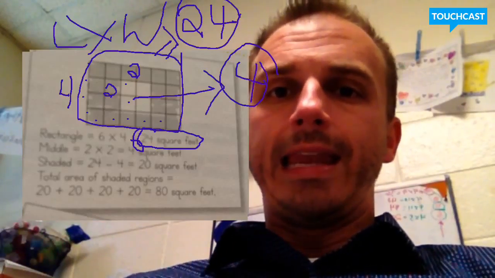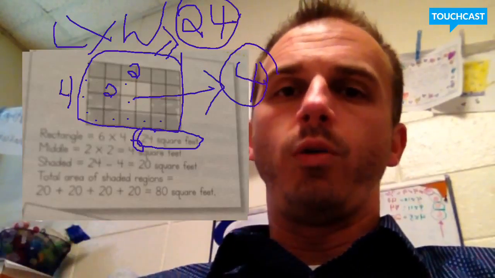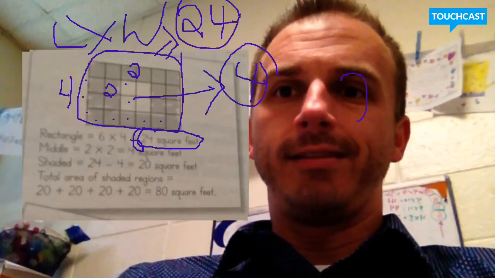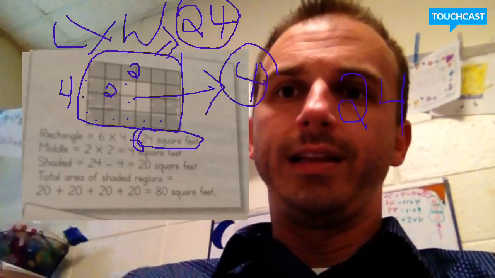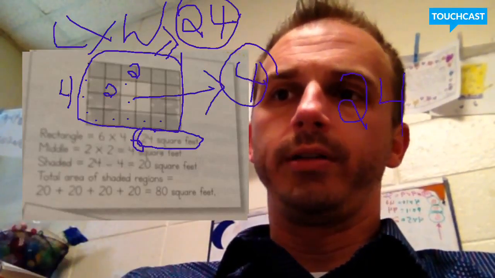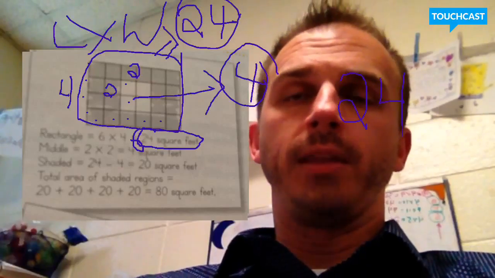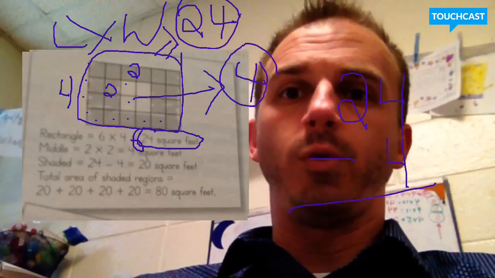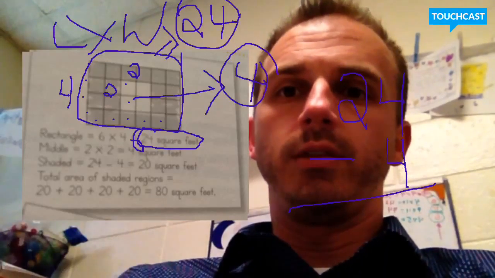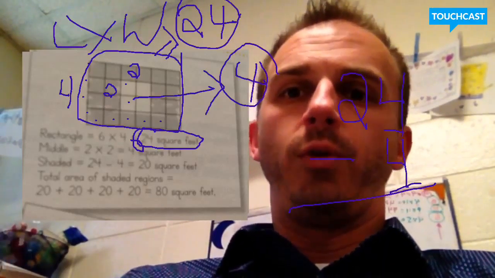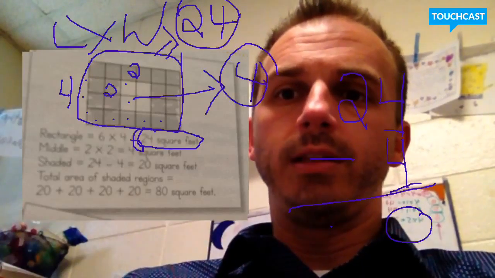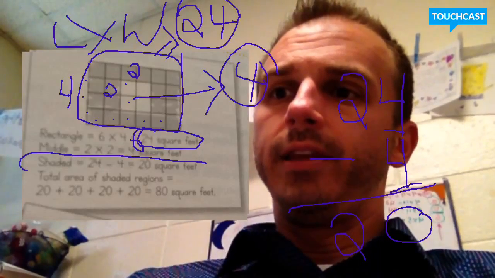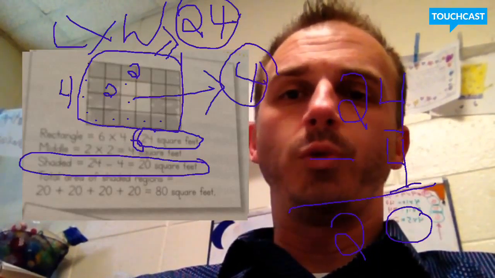What we're going to be looking at now is finding out, well, how do we find out what is shaded? What is the area of what is shaded? So we take that 24. I'm just going to write it right over here on my face. 24 is the area of the whole part, counting the non-shaded. But what's not shaded is 4, and I'm going to put the 4 under the 4 because that's 4 ones, and that's 4 ones. So 4 minus 4, of course, would be 0. 2 minus nothing would be 20. And so the area of the shaded part, that would be your answer, would be 20 square feet.